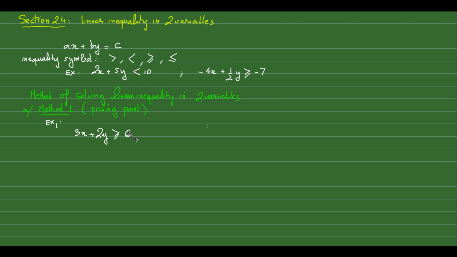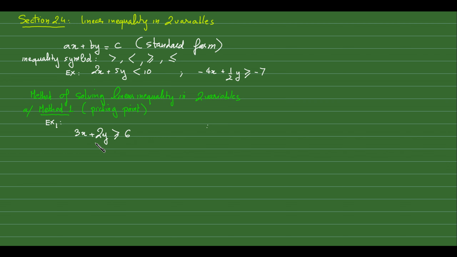Okay. So in order to solve this, first of all, this is standard form, right? Ax plus by equals c, so this is standard form. So we have to convert standard form to slope-intercept form. Slope-intercept form we already learned in section 2.3. So we're going to convert it to slope-intercept form. That's the first step you should do.